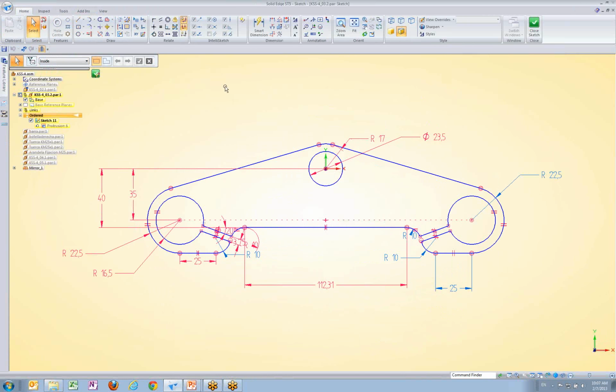But if I hide that previous level of the assembly, you see that this is a fairly complex sketch. There's a lot going on in here. Now, whoever drew this, whether it was myself or another designer, we've put these dimensions and set up all these sketch relationships in anticipation of how we may want to modify this part. But as anyone will tell you coming from the design process, nothing ever goes according to plan. You'll always have a change that doesn't quite mesh with how you've set up all this intelligence in your sketch. And the more complex your sketch is, the harder it is to break free of that script.